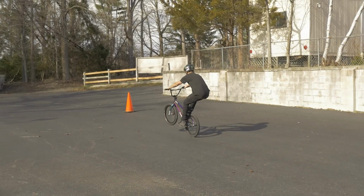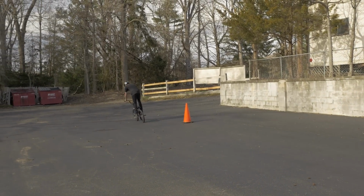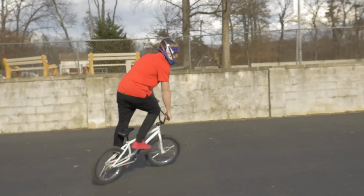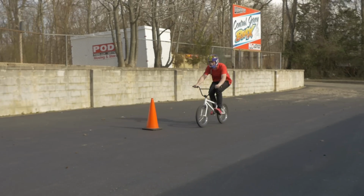And he does it. I'm very confident that Big Boy can do this, but his problem is he curves all the time. He needs to stay straight. It's the wind. All right, Big Boy, remember everything I taught you.